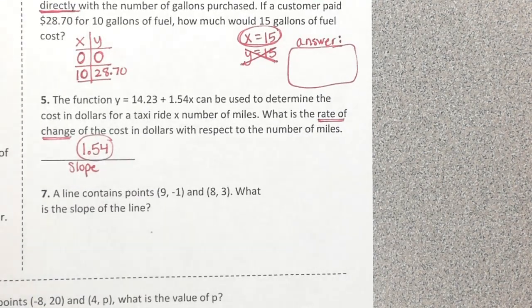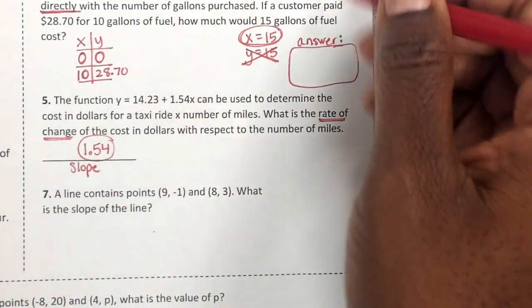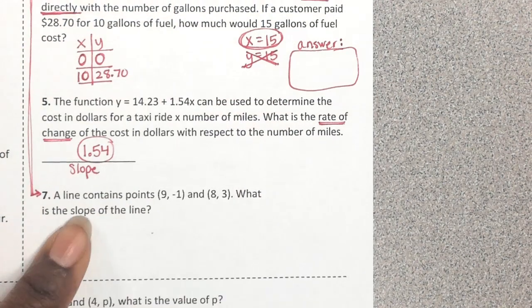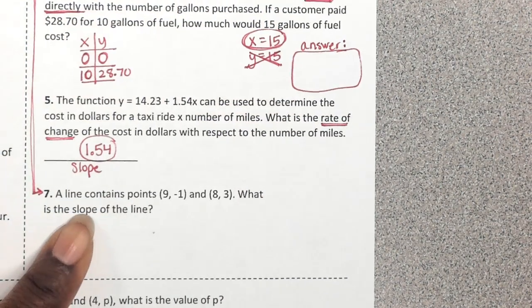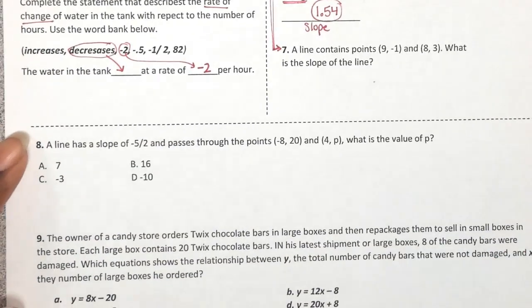Number 7 is just like number 3. So you need to do number 7 and number 3 right now. Maybe you should pause the video and do it. Pull up your Desmos calculator. 7 and 3 are exactly the same. I'm not going to do it again. All right, we're ready. I'm going to skip number 8 for now. I'll do number 8 at the end.